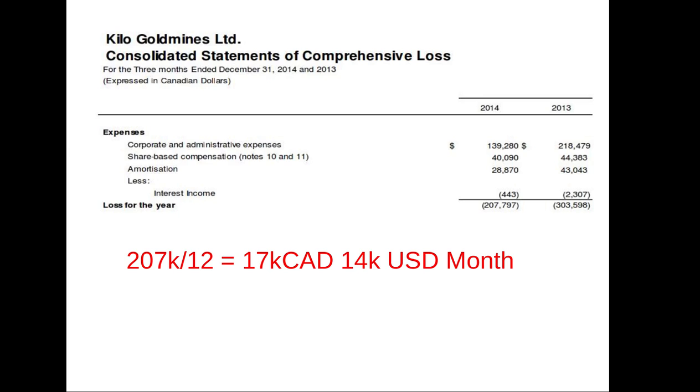Kilo Gold Mines is trading at a discount to their cash values — they don't have huge amounts of cash but are still trading below that value. It doesn't seem to have active management; it's kind of a ghost ship being run by the major shareholders. They've got a joint venture deal with Randgold, using Randgold's money to look for more gold in the northeastern corner of the DRC, near Randgold's big Kibali gold mine. Hopefully they can find another one. $14,000 a month — that's the bottom of the list for publicly listed prospect generators that I'm following.